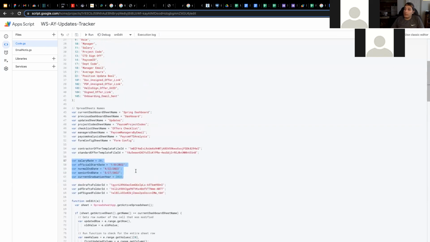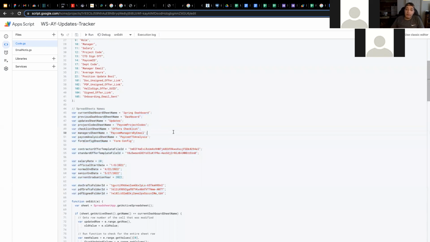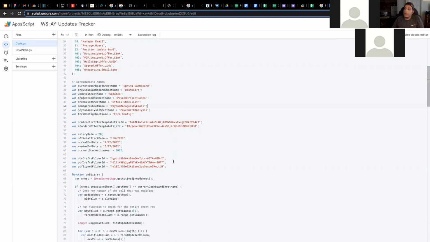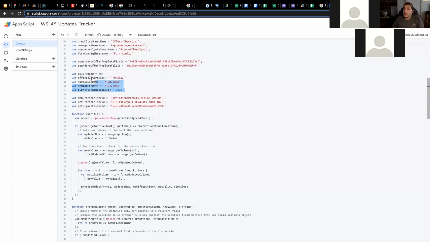So all these sections are probably more of a config, in which we put all the variables that we have. I mean, these can actually be in another code file, but it's basically just showing very important constants that we use. Here, for example, if the salary changes, you change it here.